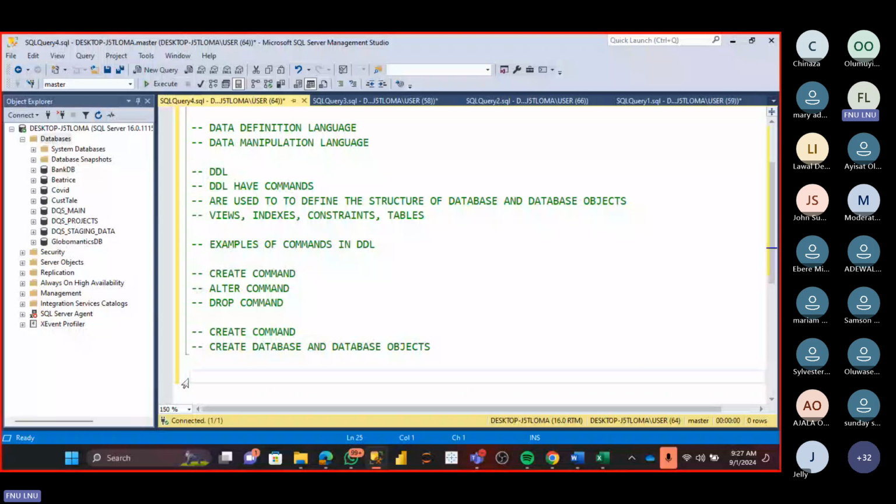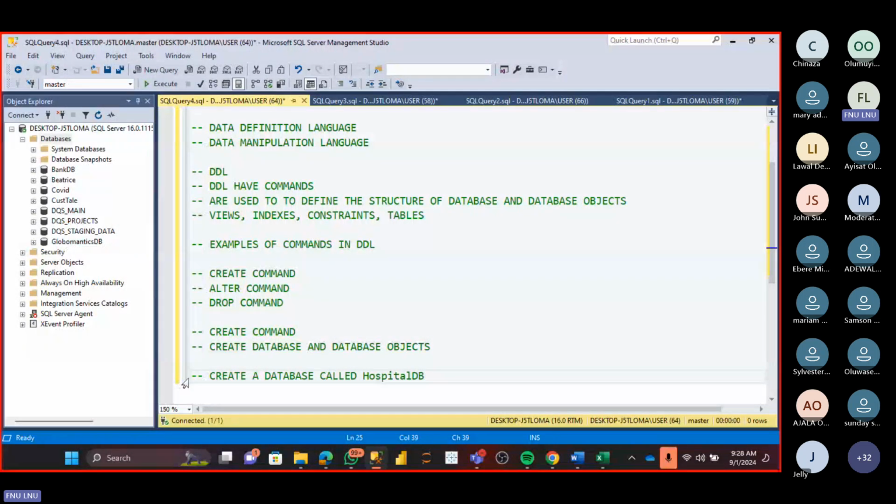Good. So now I'm going to add a comment here. I'm going to add a comment to say, create a database called hospital DB. Let me just call it hospital DB. Good, so that is our comment, and that is our intention.